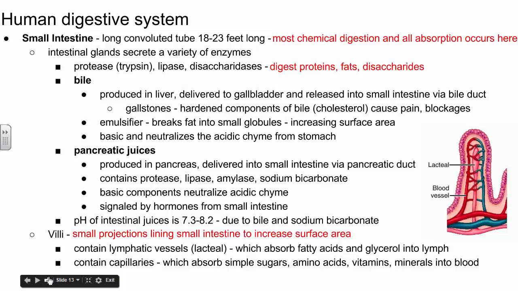Now the other thing that this means is that the enzymes that are working in our stomachs are different enzymes than those that work in our small intestine. And why is that important? If you think back to our discussion of enzymes, why is it important that there are different proteases that work in the stomach versus the proteases that work in the small intestine? Because at different pHs, they work at different rates.